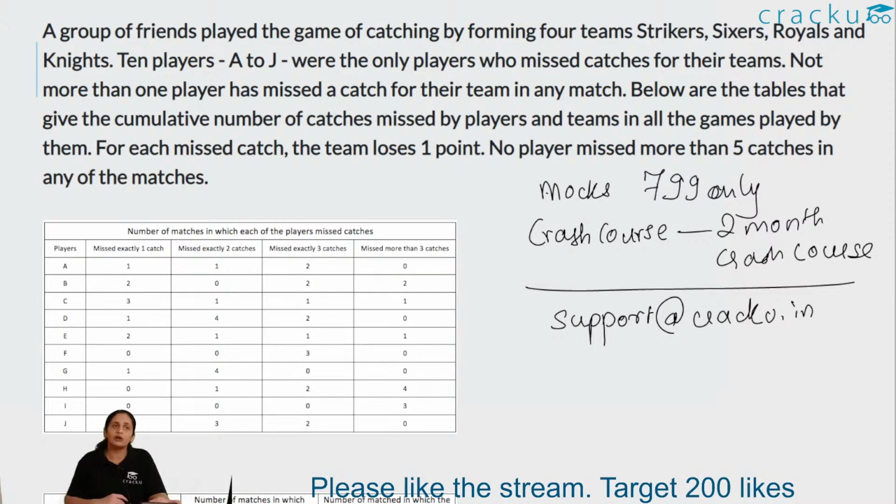So you can use that way to reduce how much you have to solve. But don't make assumptions that okay, maybe this could be B or C, but B looks right, so let me start by putting B over here. That will actually lead you to the wrong answer. So don't go that way. You can use the options, but don't make assumptions.